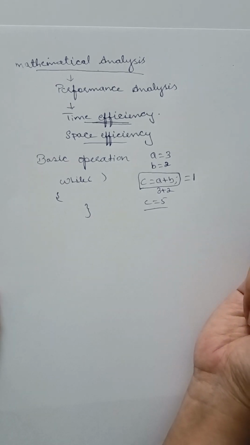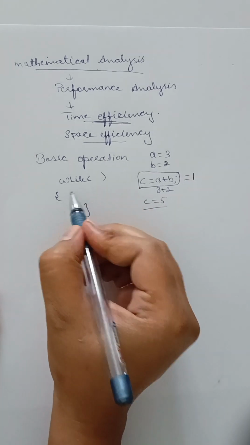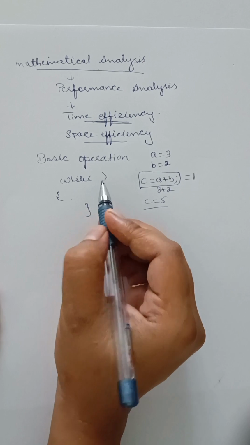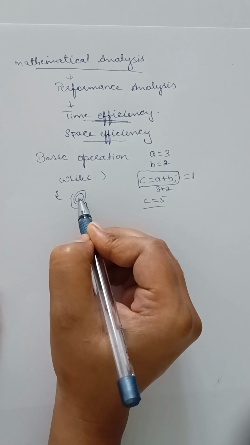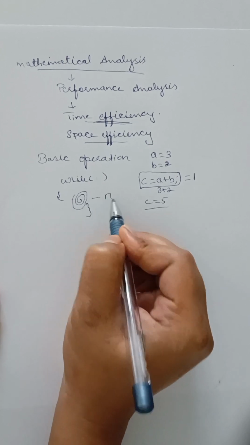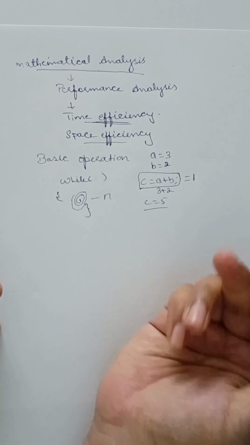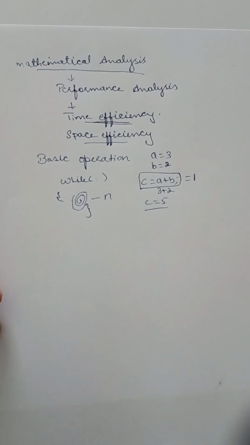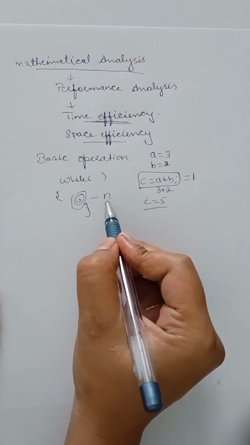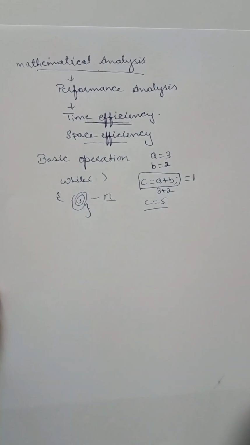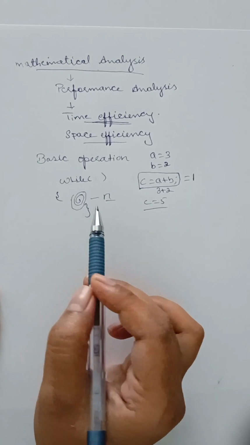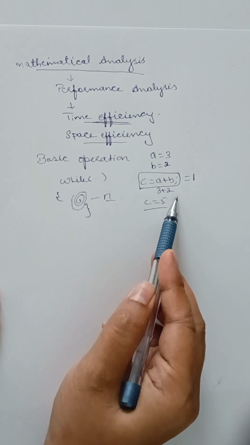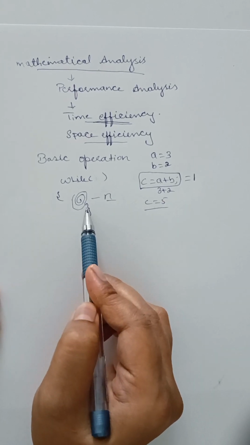But in recursive algorithms, it will repeatedly go to the same instruction. If I have some statement inside a while loop, until the while condition is false, it will keep going inside this loop. That is called recursive algorithms. Here it will be n number of times. It depends on the size of the input we are giving, the value of n. If n equals 4, then 4 times it will iterate. If n equals 100, then 100 times it will iterate. So this is how the mathematical analysis for recursive algorithms and non-recursive algorithms will be different.